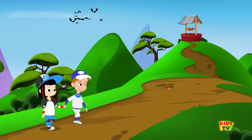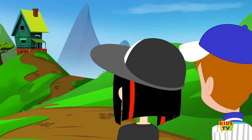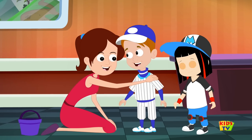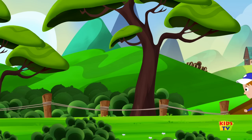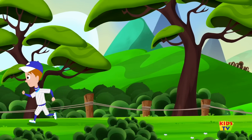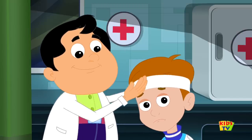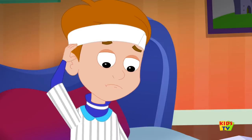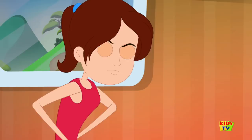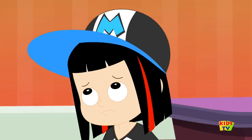So Jack and Jill went up the hill to fetch the pail of water, and took it home to Mother Dear, who thanked her son and daughter. Up Jack got and home did trot as fast as he could caper to old Dame Dob, who patched his knob with vinegar and brown paper. Then Jill came in and she did grin to see Jack's paper plaster. Her mother whipped her cross her knee for laughing at Jack's disaster.